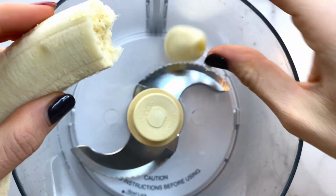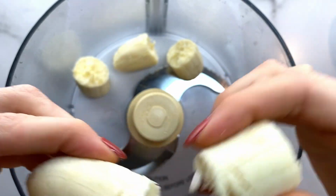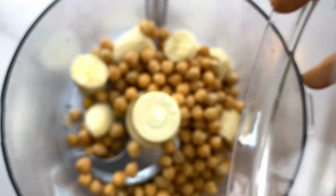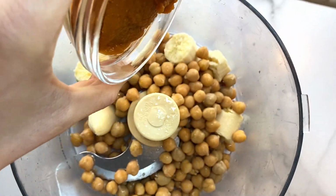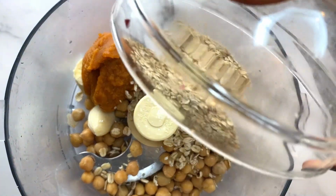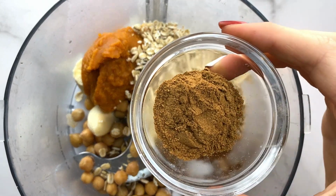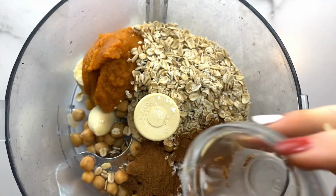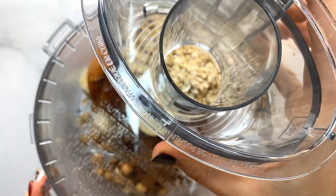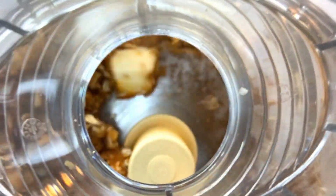So first you're going to need a very ripe banana. Make sure it's brown and spotty. Again, if you want your pumpkin skillet to be even sweeter, I would add some maple syrup or coconut sugar. Then you're going to add 1 can of drained and rinsed chickpeas, about 1/4 cup of pumpkin puree, up to 1/2 cup depending on what you like, 1/2 cup of oats, about 1½ teaspoons of cinnamon, 1/2 teaspoon of baking soda and baking powder, 1/4 teaspoon of salt, 2 to 2½ teaspoons of pumpkin pie spice, 1 teaspoon of vanilla extract. And then you're going to blend it all together.